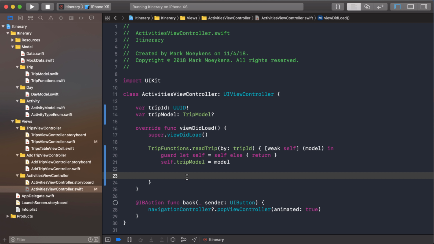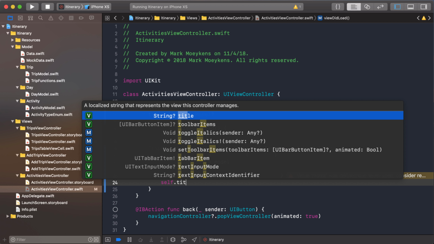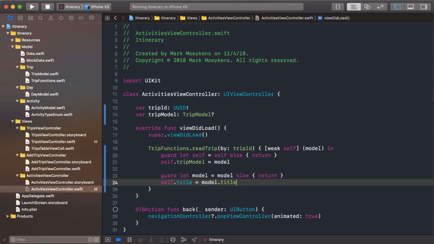So let's set the title, and we can only set the title. Remember, this can be nil, right? So let's just check to make sure if it's nil or not. And what I'm going to do is I'm going to use this same kind of pattern right here, because if it is nil, why even run the code below that? Okay, and if it's not nil, then we'll set the title. And that is basically this property right here, this title property. That value is what appears in the nav bar. Okay, so we get the title from our trip, and we assign it to the navbar.